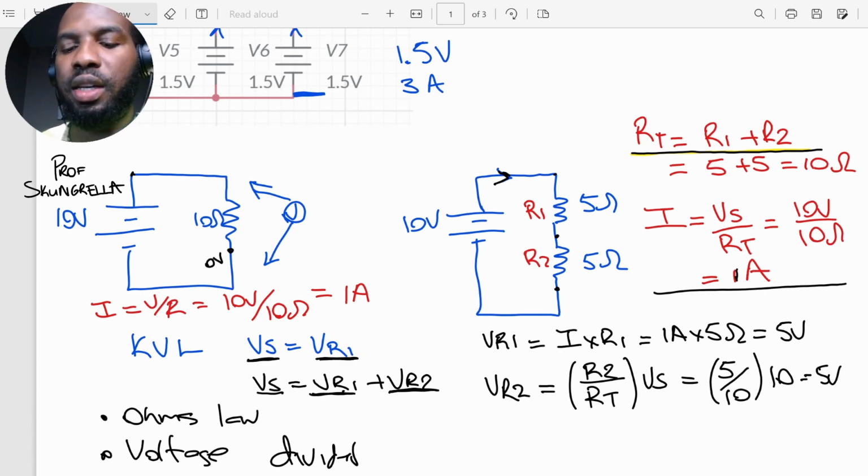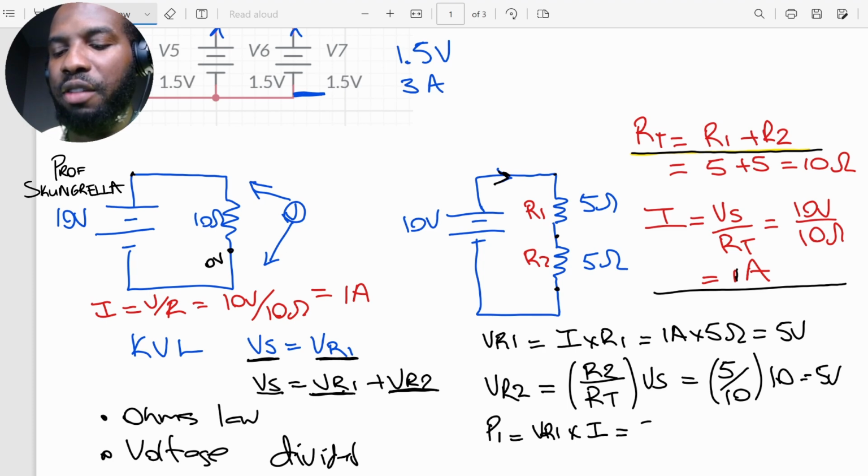All right, so again, we found the voltage drop using Ohm's law and using the voltage divider equation. What about power? If you wanted to find power in a series circuit, how can we do it? Well, of course, you can find the power based on the power supply. And if you wanted the power for each load, we could find that as well. So in this case, if you wanted to find the power across resistor 1, we can say power is going to be VR1 times I. We can easily do that. Or we could use V squared, VR1 squared over R, so that we can use the equations and find power.